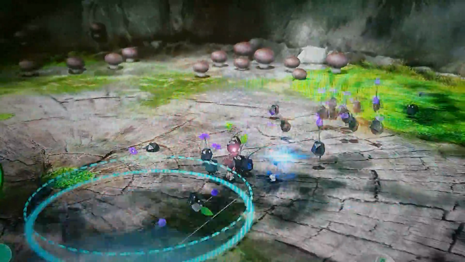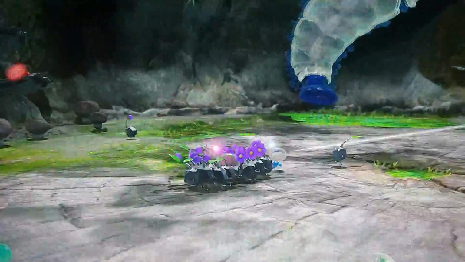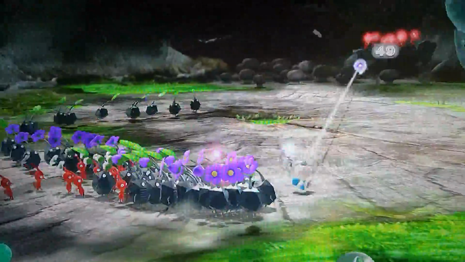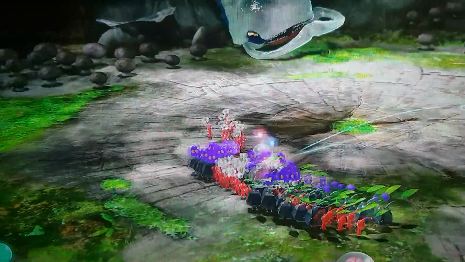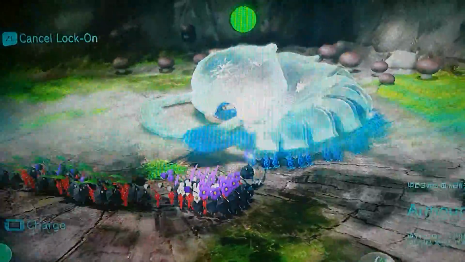Alright, now you've broken his entire tail. Gather up all your rock Pikmin. Yep, gather the reds. Now there is a very good way to do this, like a pro way, and that's to throw one Pikmin or one of the captains over there, and then he'll target that captain.